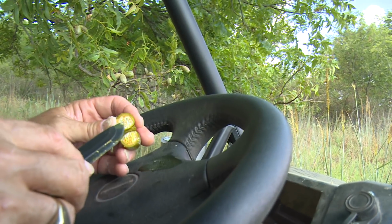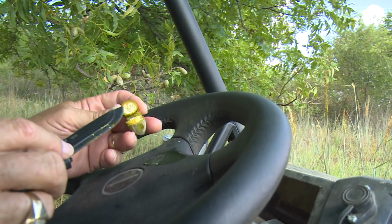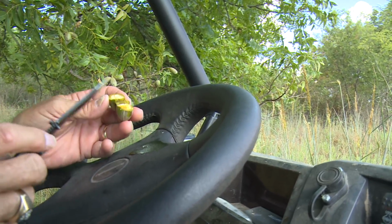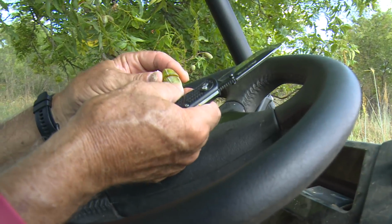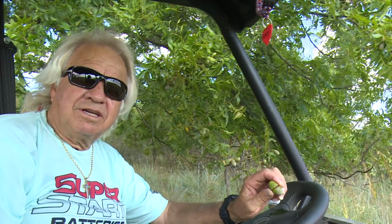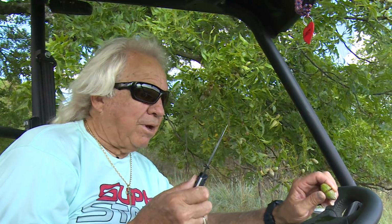Now that'll change a lot within the next 30 days. We won't start harvesting these until probably later. These will be the latest. The last ones we harvest are the native pecans. We start harvesting improved pecans first. Improved pecans is pretty much what we sell through the internet. But now that's not a very big pecan. Those are small pecans right there. These pecans normally end up in pies. Native pecans, they're much more tasty than an improved pecan, but they're not nearly as large. And a lot of them end up in pies.